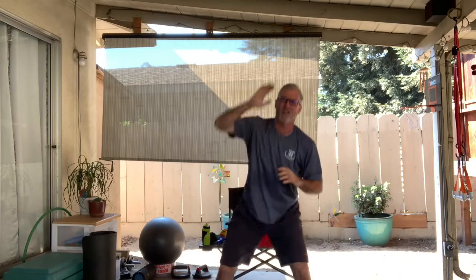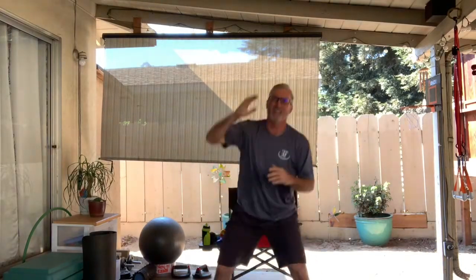You guys are doing fantastic — keep it up. Breathe in and out. If you can't keep going, you can take a break, shake out the legs, but then come right back to it. Go as fast or as slow as you need. Seems like a long time when we do short HIIT workouts with not as much rest. Remember — those breaks we didn't do anything; these are an active recovery break. 10 more seconds.